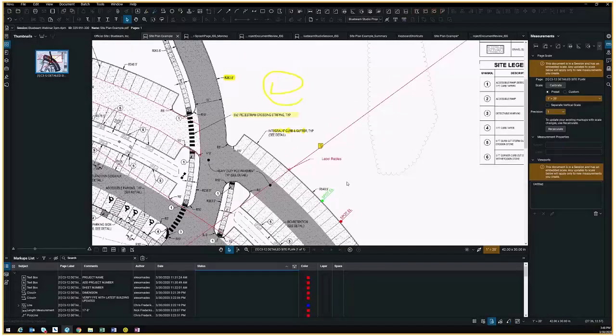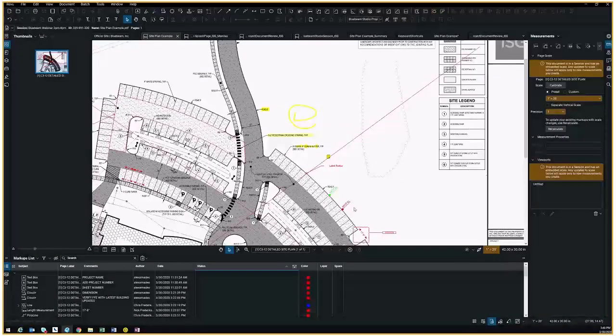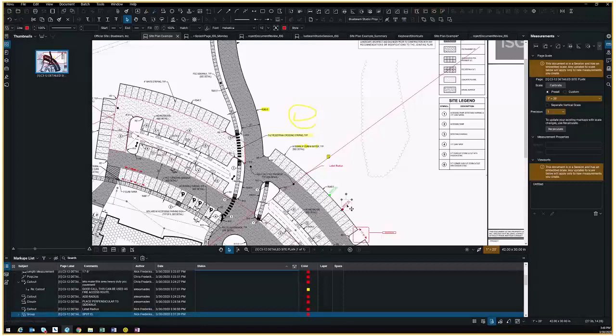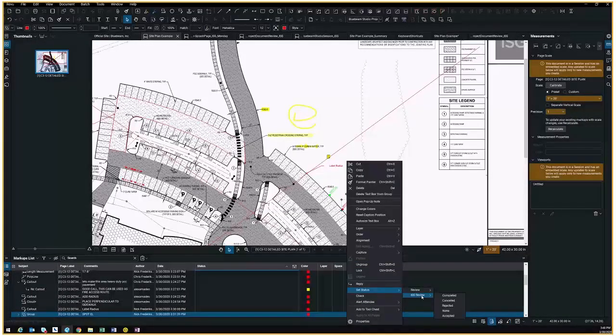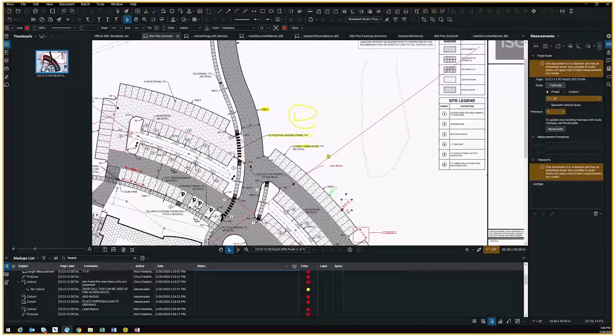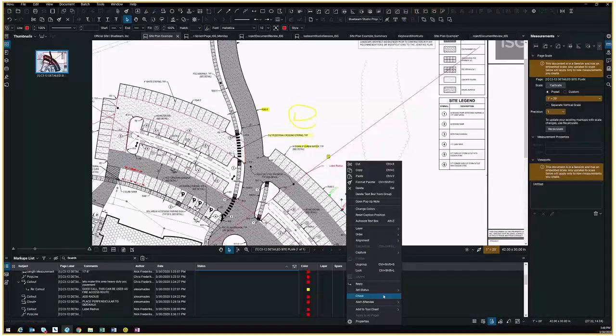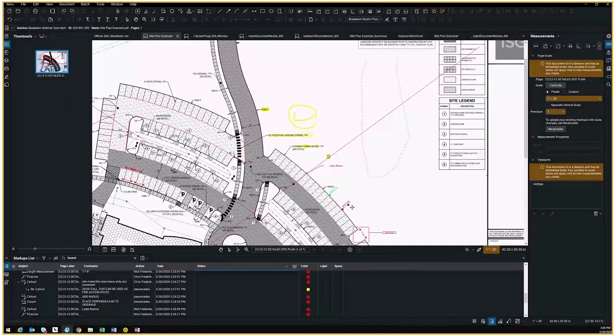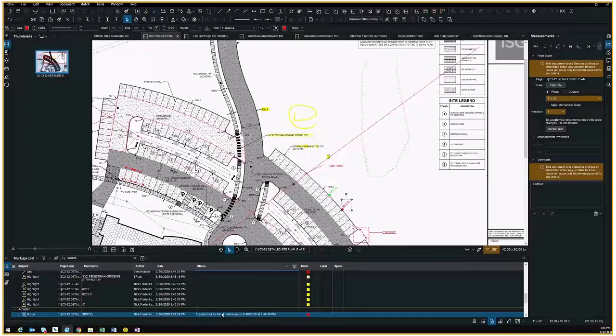Outside of that, it's kind of a high level. You can see that somebody's been correcting some spot elevations. Anybody can go in and right-click and set statuses. If you use the out-of-the-box status, it won't change the color. It won't give you that visual representation, but it will mark it complete, with a status that I accepted that and it was completed at that time. So that's some changes from out of the box that we did in our profile setup.